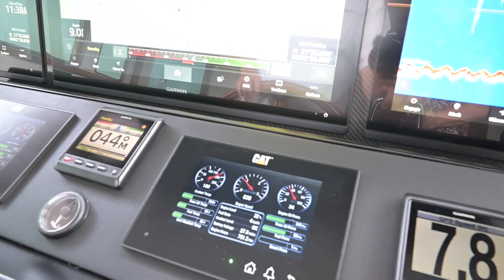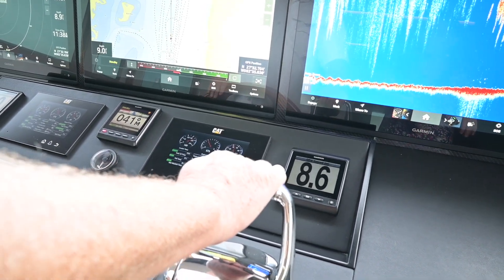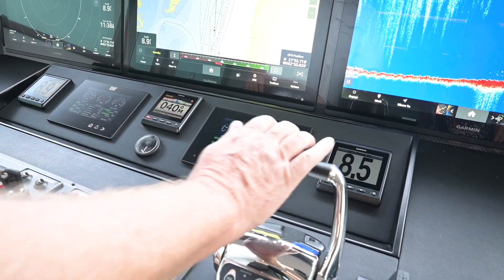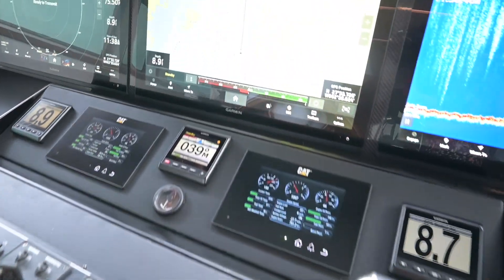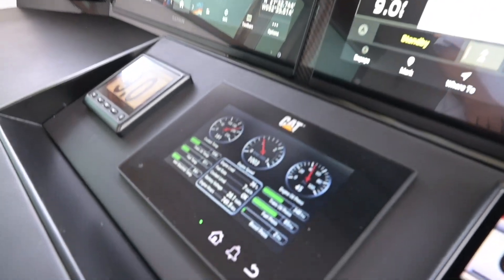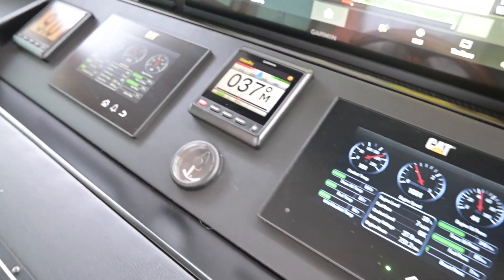The other place I like to run is to push this until the fuel burn starts getting a little high. Six and six — let's go to 15 gallons an hour. There's 14 gallons an hour, and I'm climbing up toward nine-point-something. If I was in deep water, I'd be doing 9.2, 9.3. I run there a lot. So just under 10 knots, burning somewhere between eight and nine gallons an hour per side, depending on how fast I'm going.